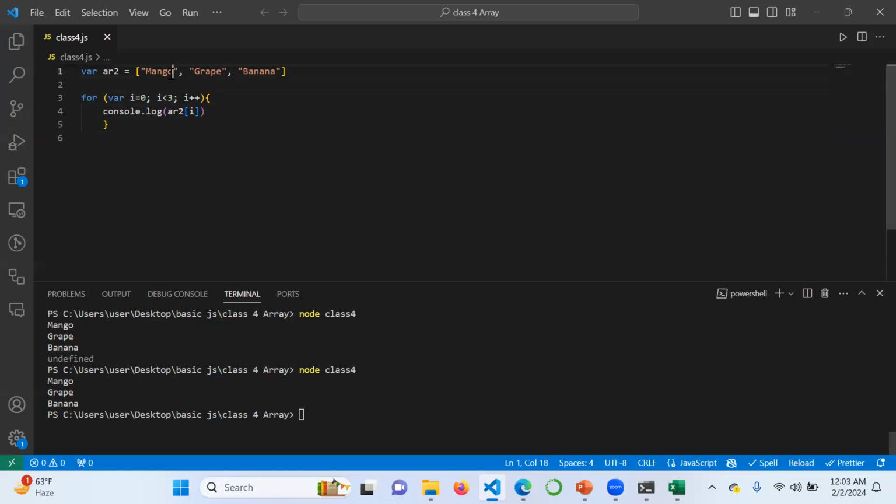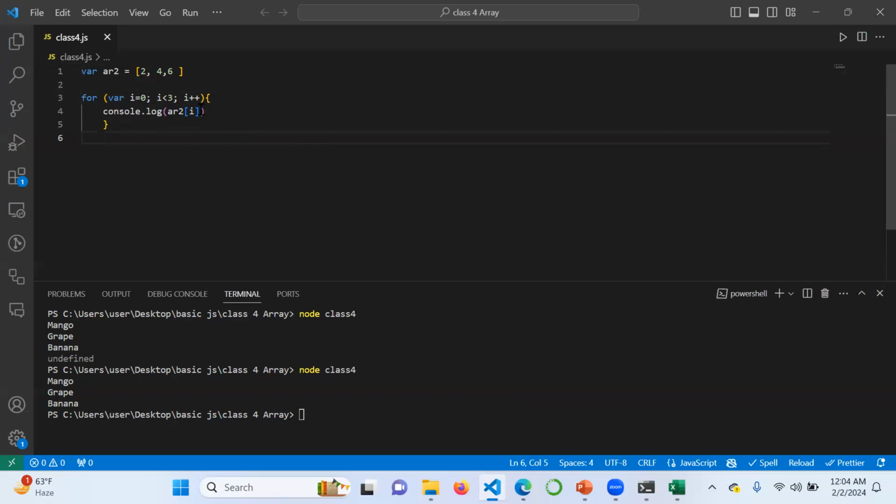Okay. So now let me show you another thing. Let's say we have some numbers inside the array, and we want to increase the value of each number by 2. Okay, so 2, 4, maybe 6. So what will we do?